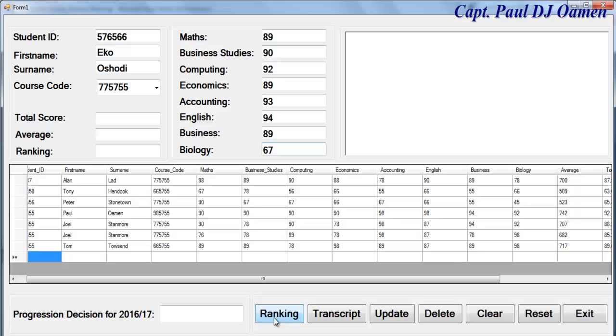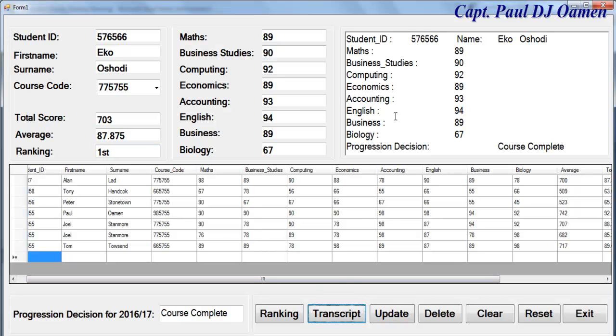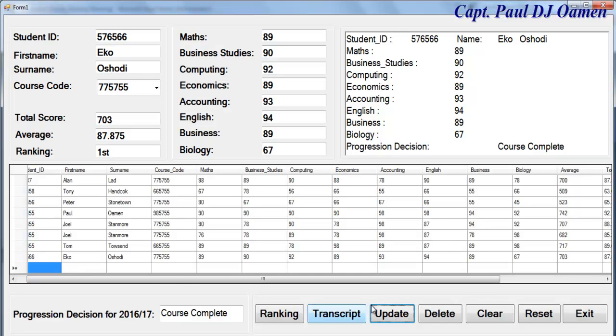So all we need to now do is click on rank there. So this guy is a first class student, and we can always print out the transcript, update our DataGridView right there.